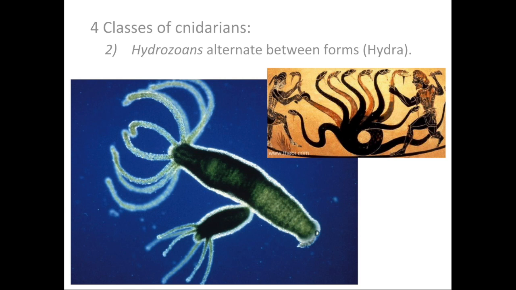They can reproduce by budding, as you see in the picture here, where another one of these hydra is growing on. And hydrozoans, they alternate between body forms. So they will grow up, and as they develop and they're ready to reproduce, the colony will release small little medusa forms of these hydra that can then produce sperm and egg, and then those will produce the next generation of hydra.